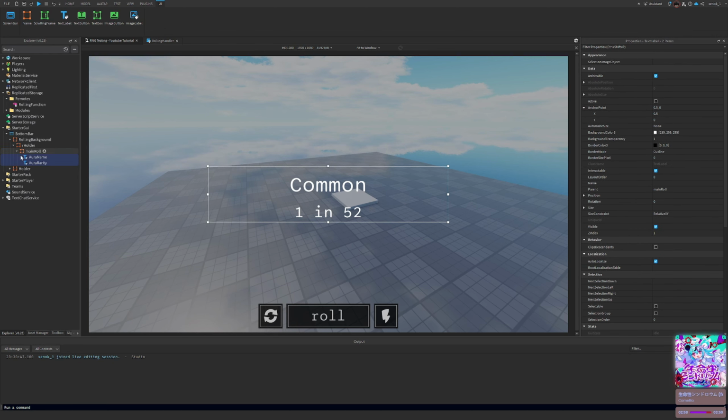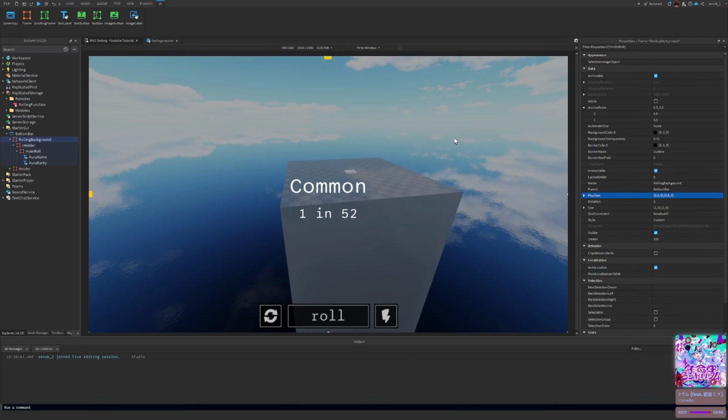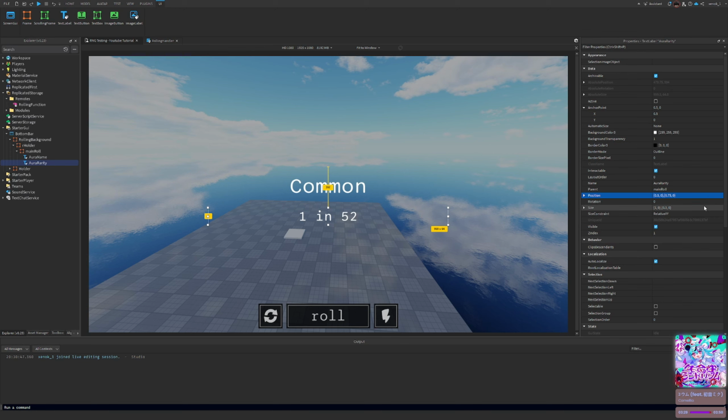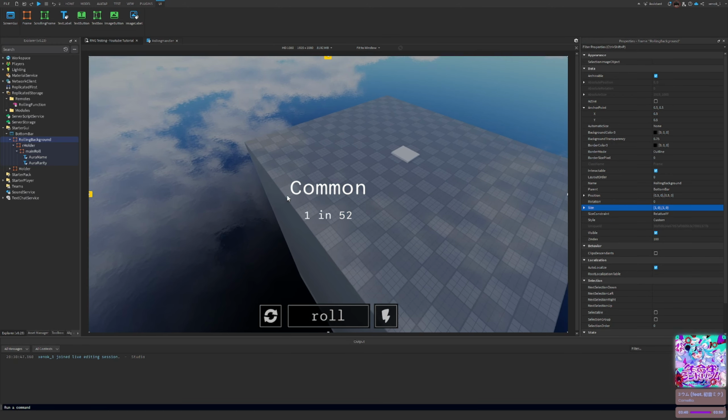Actually, only the title first, and just scale it to the way you'd like. I'm gonna increase it a bit, as well as the rarity. I'm gonna decrease that, and I'm just gonna reposition that. And I feel like that already looks way better. Yeah, I like that a lot more. Maybe even, I feel like we can increase this. 7.5 and 2.5, and this 7.5. There we go. I feel like that's the best size you will get.